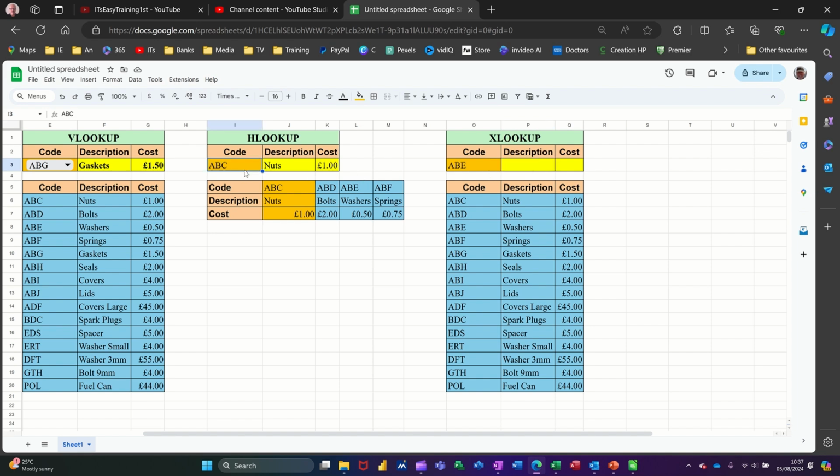Also, if I delete that code, I'm getting this message, NA, not applicable. So to hide that, you might have to put in front of the VLOOKUP, IFERROR, and then after that final bracket, you do a comma, and then you can put whatever you want to appear. So missing, like so, and it will put missing, only I've got caps lock on.